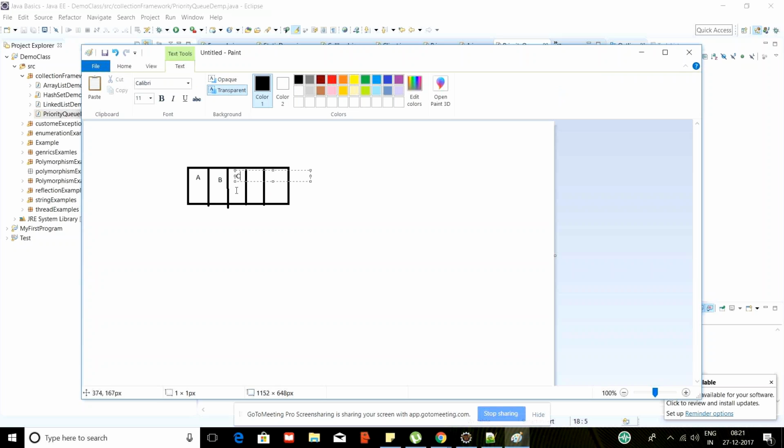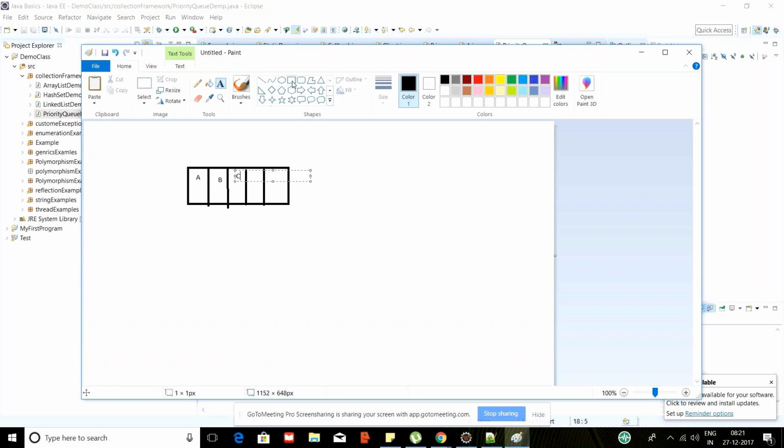But when you are adding it in a queue, what happens? When you push A, first it gets added here, okay? Then you are going to push B. First you have added A in your array DQ, so it got added here.